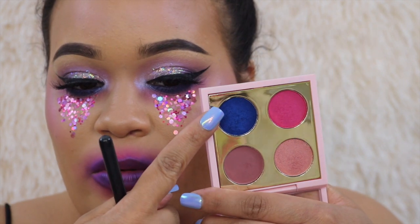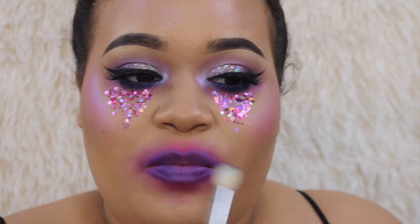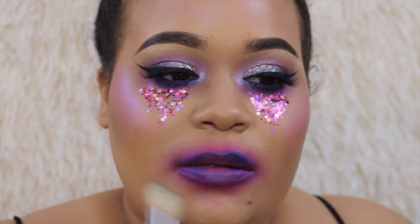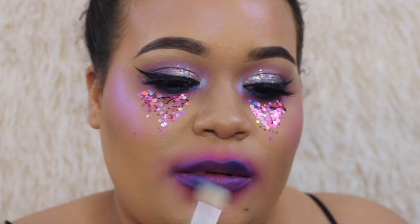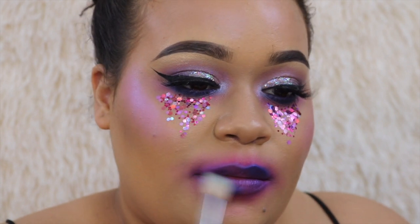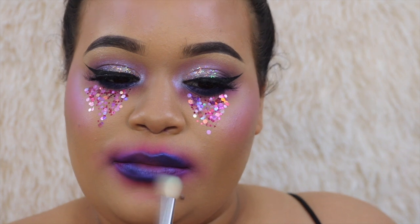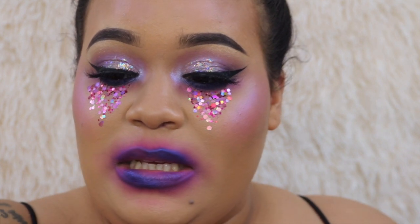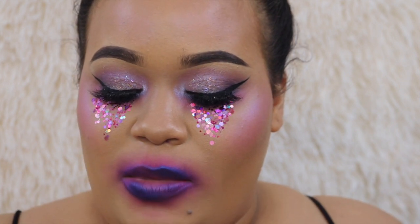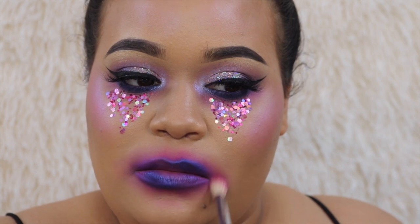Take this one right over here from MAC and Patrickstarrr's collection, the blue. Splotch it around, not focus it anywhere. I'm just gonna, some there, some here. Just like this. And now I'm taking the same pinks, right, that I started off with earlier, and I'm gonna just go ahead and retouch around the lips.